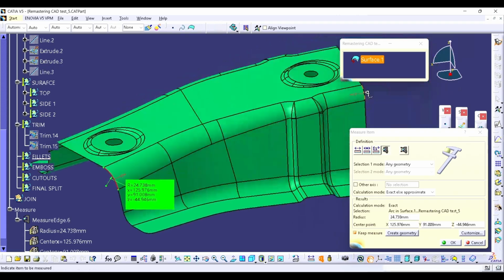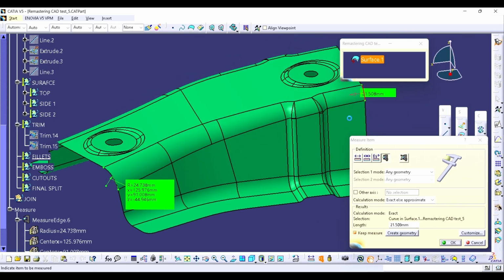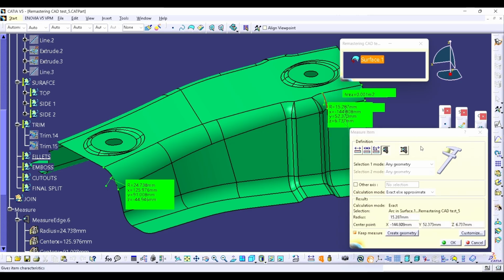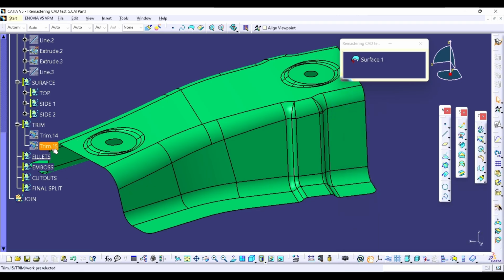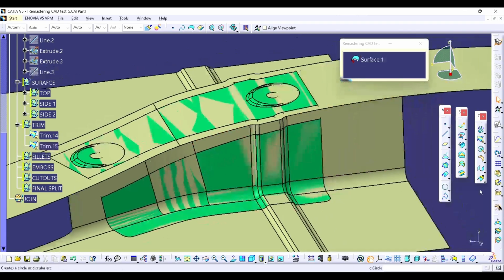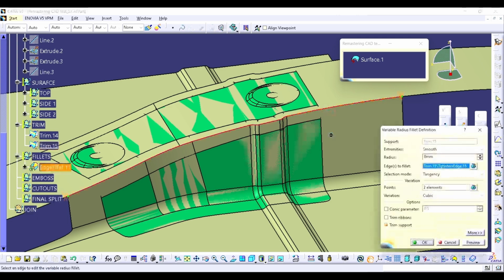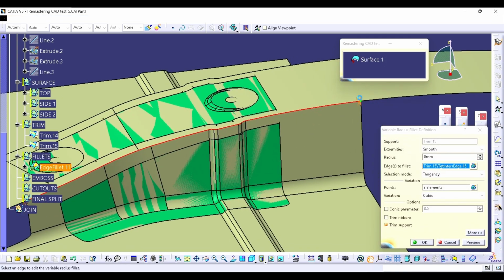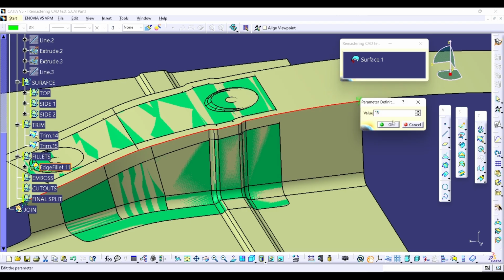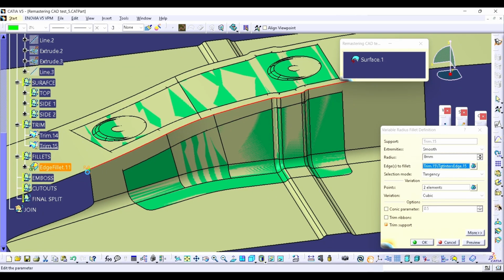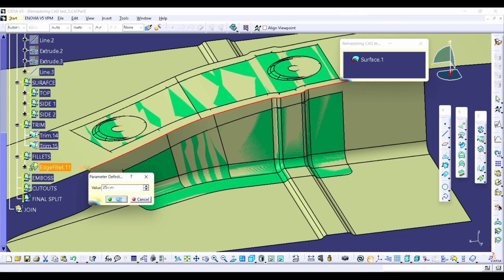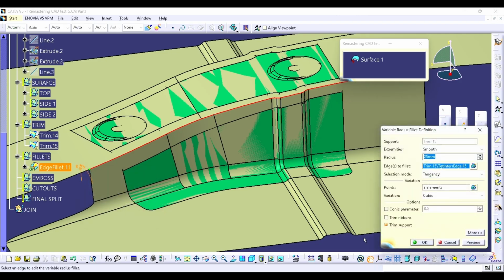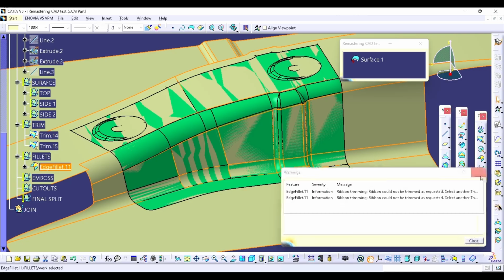Okay, so here it's 24.738, and how much is here? Okay, here is 15.287. So here they have used a variable fillet, so no worries, we will at least provide the fillet over here. So I'm going to click over here, and from 15 to 25 is the range, so I put the value 15 here and 25 here. Okay.